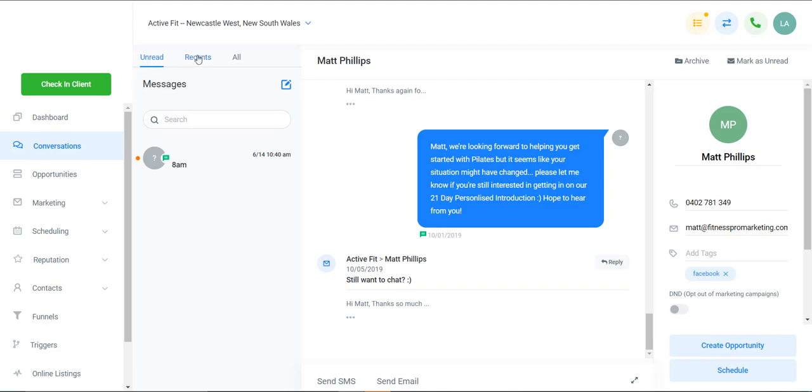Now, in terms of what these mean, I will actually cover this first, and then we'll talk about the rest of the area. The unread simply shows any messages that you haven't read, right? But technically, what it's showing is any messages that haven't been actioned. Because if, for example, you're on your mobile and you're on the app, or you pull out your laptop and you look at a message in the unread column, unless you respond to it or you go over here and you mark it as read, then it will stay in this unread status.